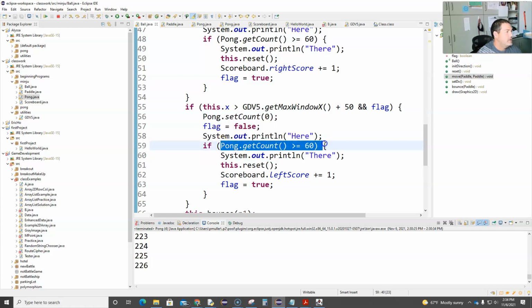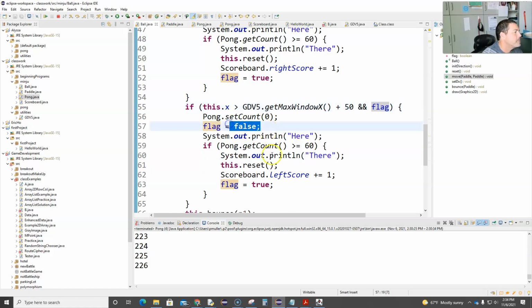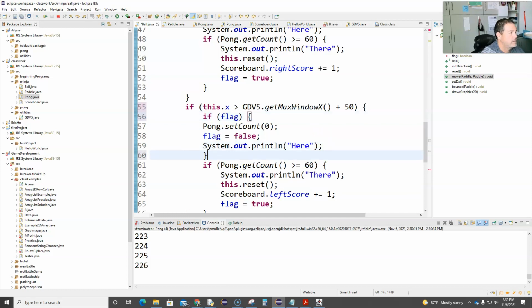And I was really focusing on this, but I wasn't thinking about this statement anymore. And this statement says that to even go into any of this, flag has to be true. And here I am making flag false. So maybe instead of making this an and statement, and I'm just about to right now, I'm going to say if flag is true, we'll make flag be false, right?